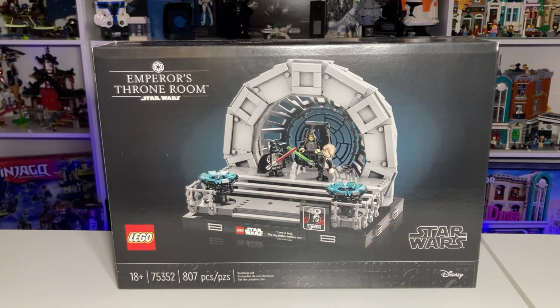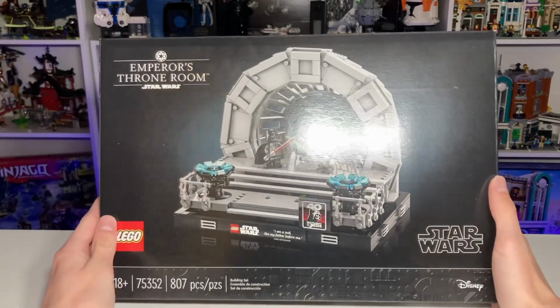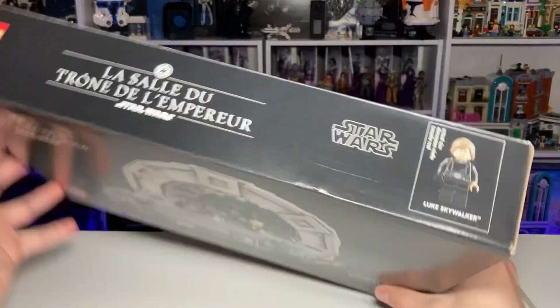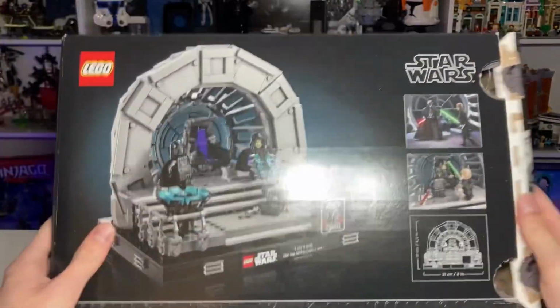Let's get started right away in this awesome LEGO Star Wars review. First of all, taking a look at the box art, of course, it looks terrific. It's got that amazing diorama style. There's your Luke Skywalker minifigure there on the top. Here we go on the back.